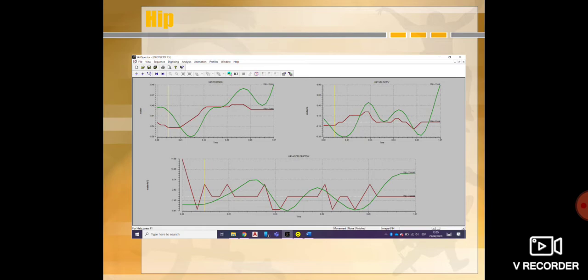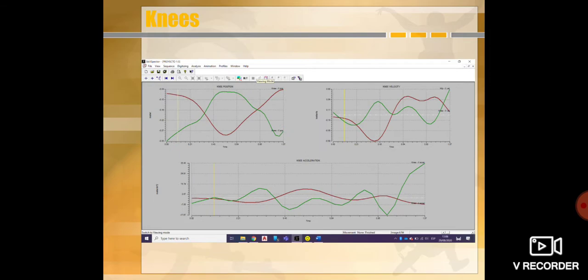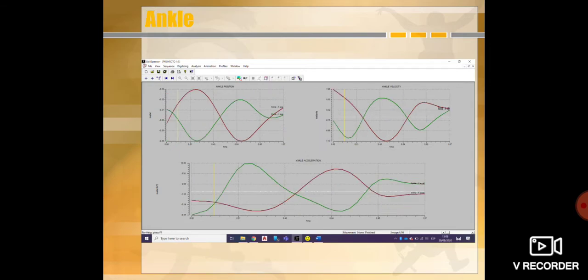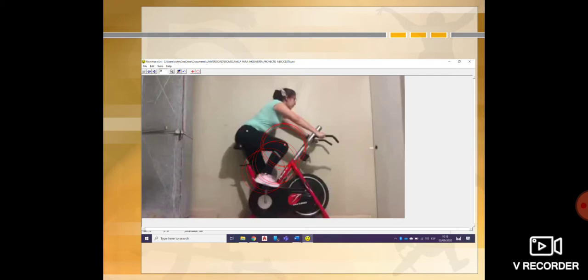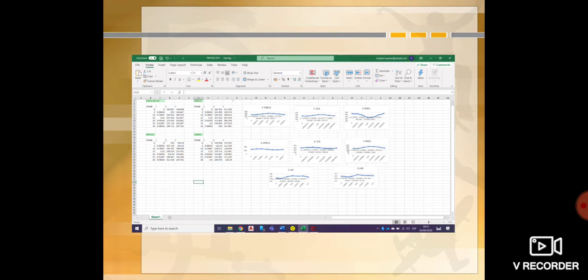Here is the first graph, as we can observe, and it's about the hip position, knee position, ankle position, and toes. Here is an example of how it looked, but with RichMath. Later in Excel, we used those graph results to obtain velocity, acceleration, radians, angles, angular velocity, and angular acceleration. After the data that RichMath gave us, we put it into Excel to obtain the position and frame of that position.